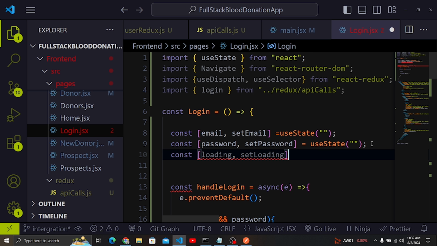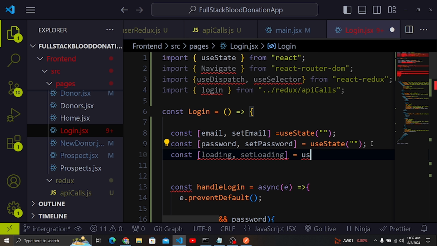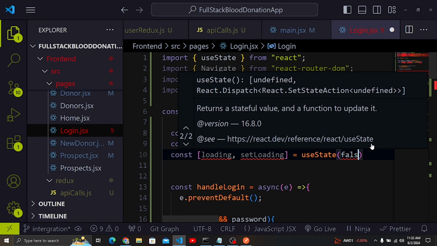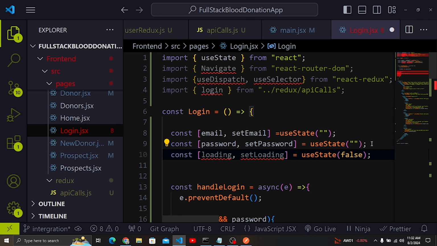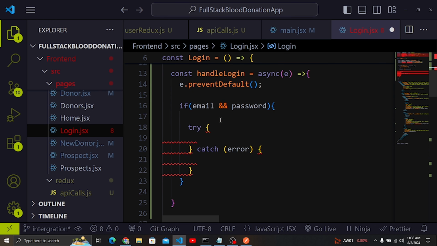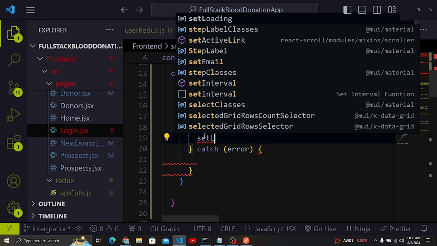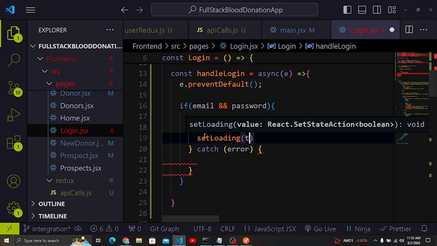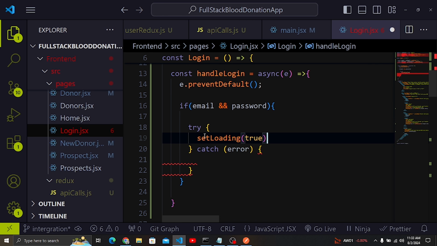This one will be useState, and it will be false to start with, and then you can set it to true when you want to start or when it is loading. So by the start here we are going to start by setting the loading. So the loading here we can set now to true because we are starting the process of logging in.